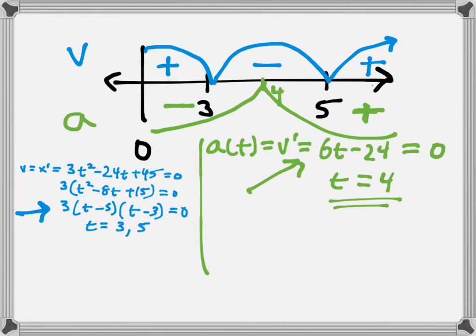My sign chart here models velocity in blue and acceleration in green. The original question says, when does the object speed up? So I need the same sign. Let me look at this interval by interval. I have positive and then negative, if I look at the way that it's drawn here. So that's no good. Here I have negative and then negative as well. So this actually does check out. I'm going to keep that red there because I have negative signs for both V and A. Between 4 and 5, I have a negative velocity and a positive acceleration. That's a conflict, so I'm not going to select that. And then from 5 onward, I have both a positive velocity and a positive acceleration.